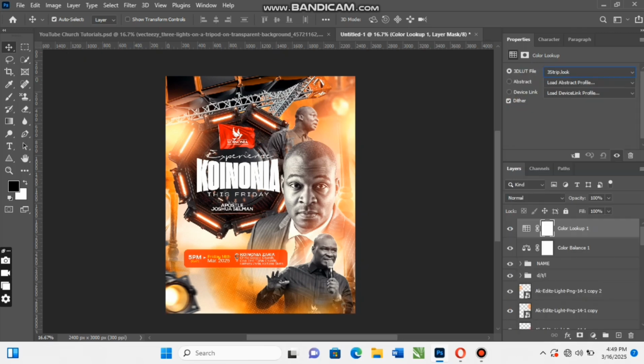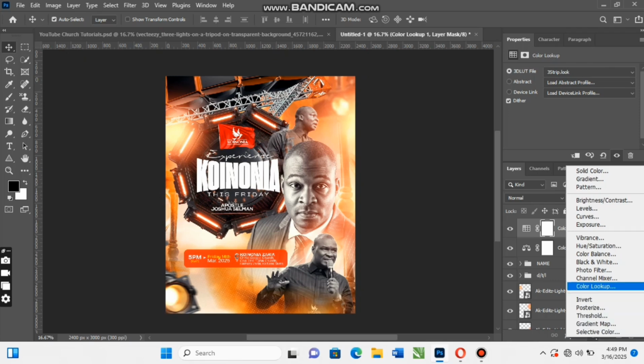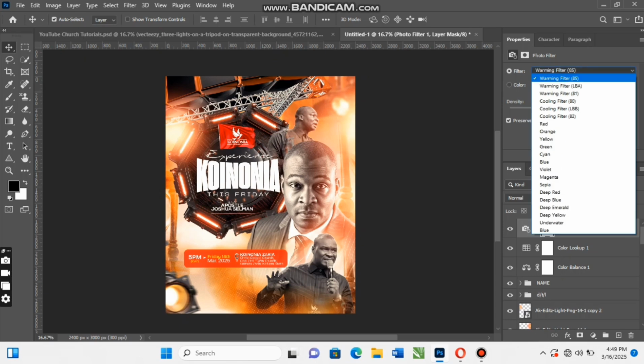Next thing I will do is to go to my adjustment layer panel, click on color lookup, select this trace stripe. This time around I will reduce the opacity to 50. To 50 is okay. I'll still go to my adjustment layer panel, select photo filter.